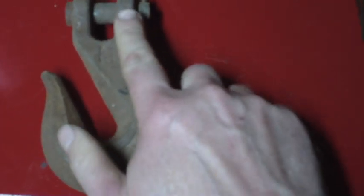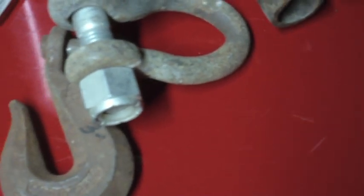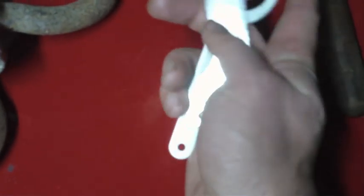Well, while I'm waiting for that coat to dry before I put on the second coat, we'll do a little quick flea market thing here. This was this weekend's haul at the flea market. I got a nice big hook for one of my logging chains, and I got one of these shackles, and I got 2 little spanner wrenches to add to my spanner wrench collection. These are really little ones here.